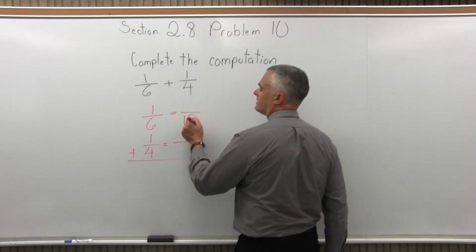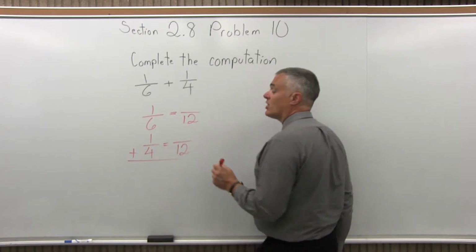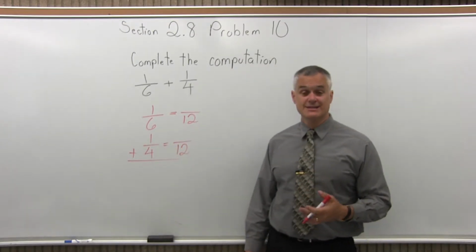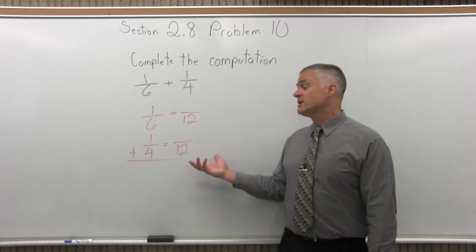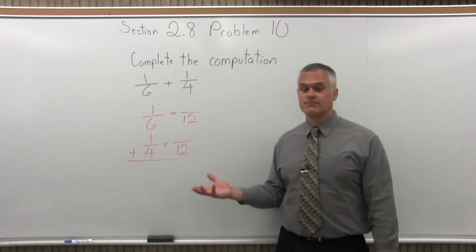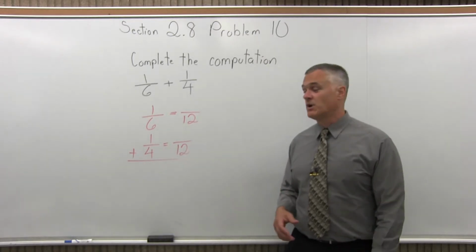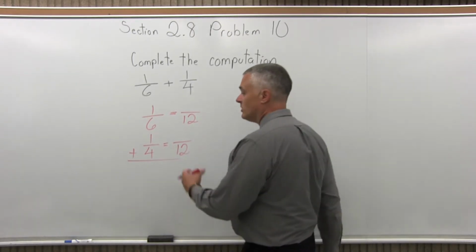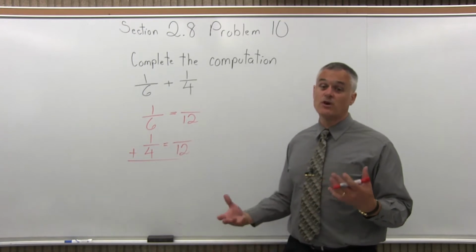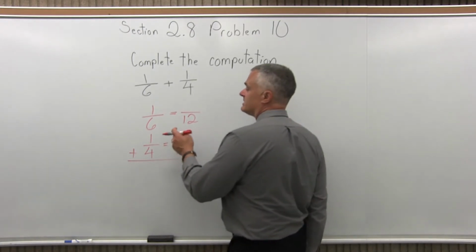They both divide into 12 evenly. And again, there are other common denominators. They'll both divide into 60 evenly, but 60 is bigger than it needs to be. It just makes the problem more tedious. The smaller the common denominator, the better. You want to go for the smallest common denominator you can. You will get the same answer in the end, but it'll involve more reducing. But this will be better.